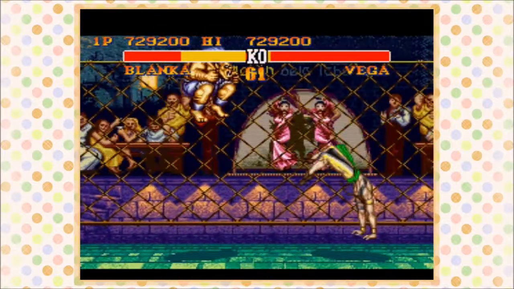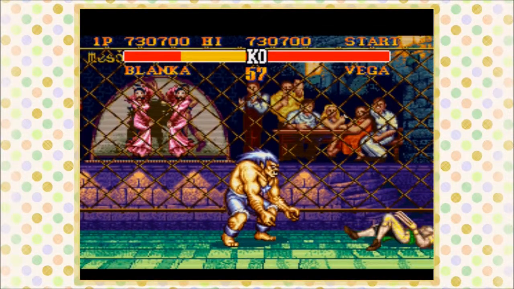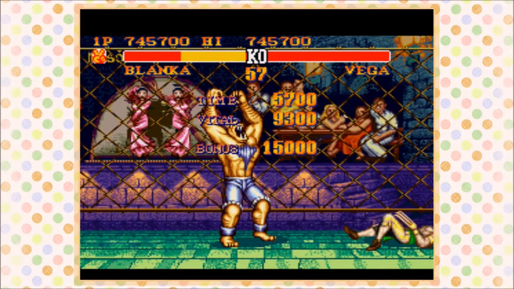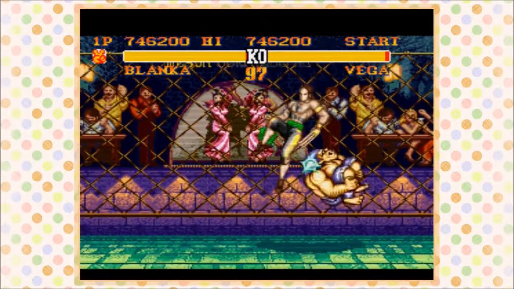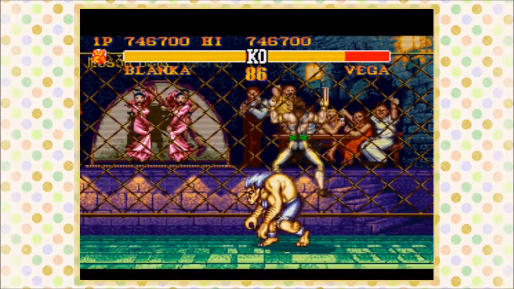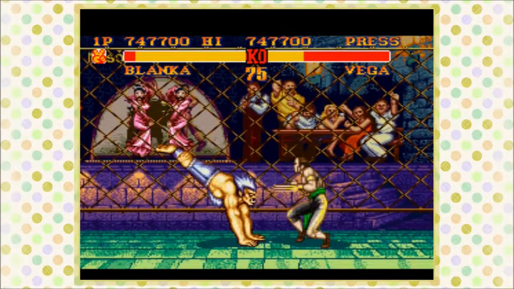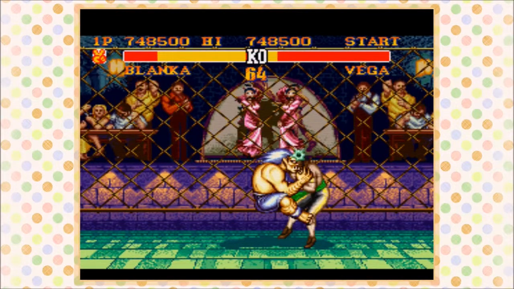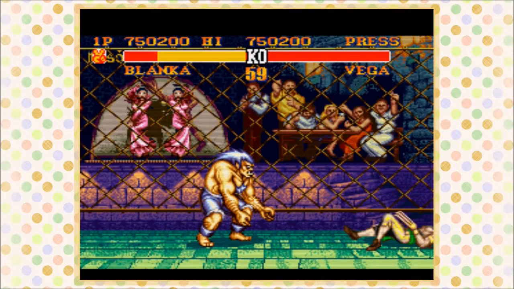Oh, I didn't know he could throw me from that. Huh. Well, that's something worth noting. Vega can totally throw you when you're electrical. But it's not gonna happen again. You win.